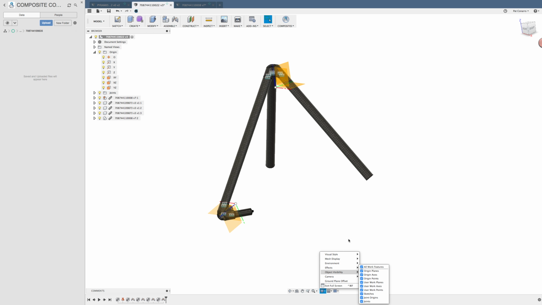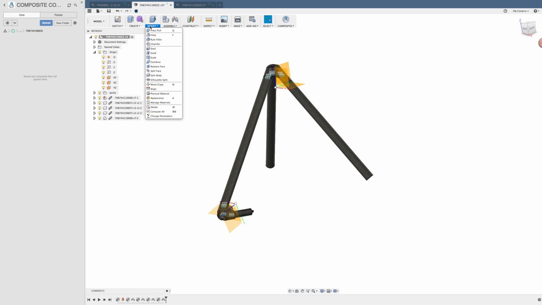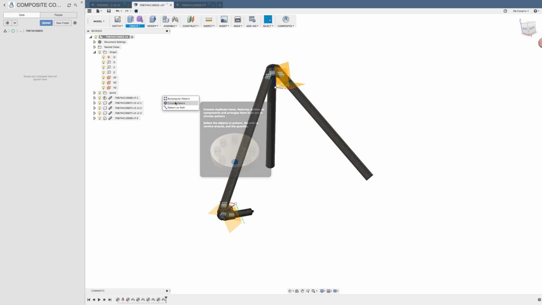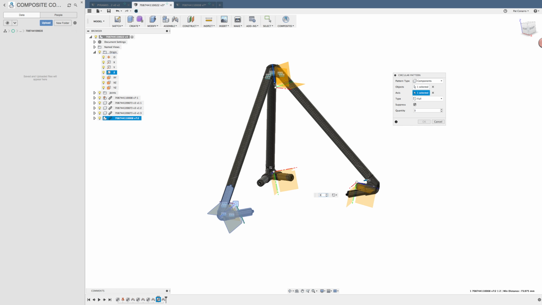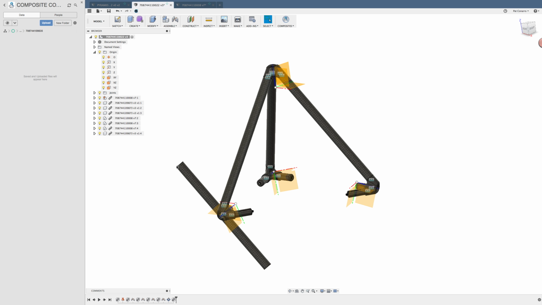And we go in and we say view all, and then I go create, and I go create a pattern. Circular, and I select the components, and I select this, and then I say spin it around this axis right here, and it does it 3 times, so everybody's there. And now I can copy these tubes in there. I go Control C, Control V, and now I can do my joint command.